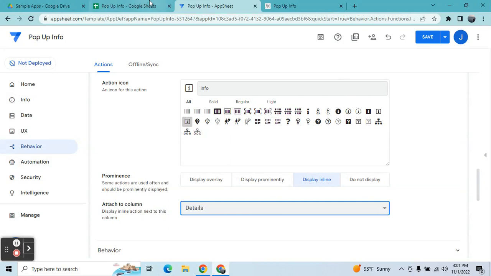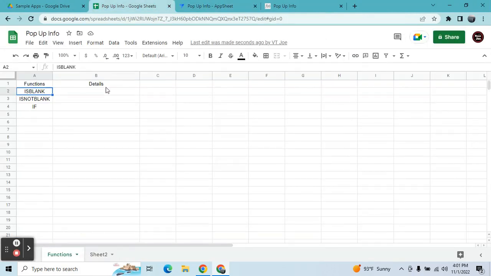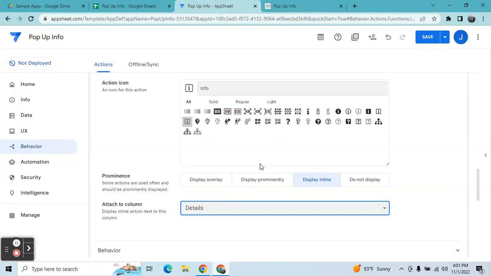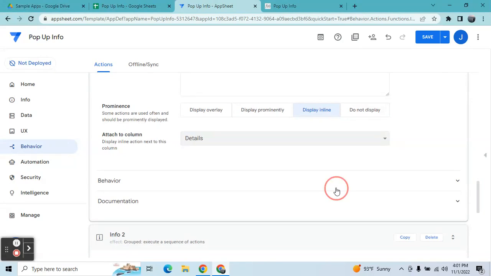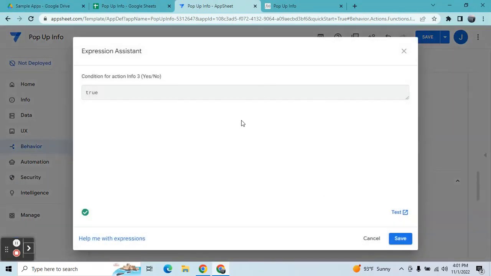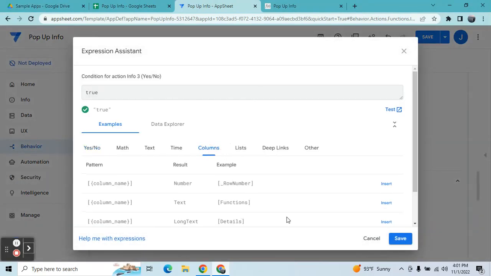And just to repeat, this is the purpose of this column to hold the function, I mean the actions. Then in the behavior, since I added, I can just display this if this action is function is equals to if.